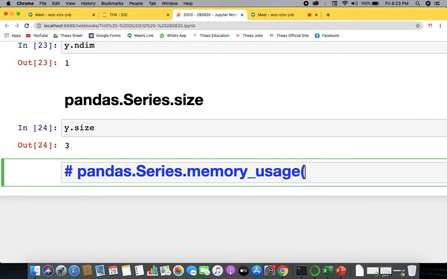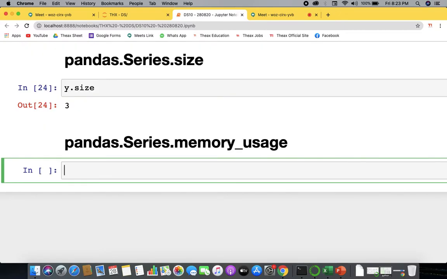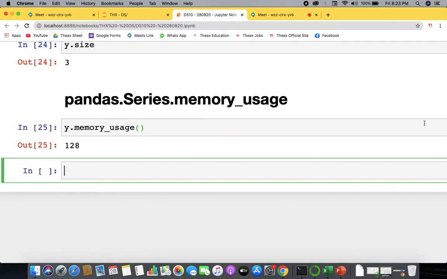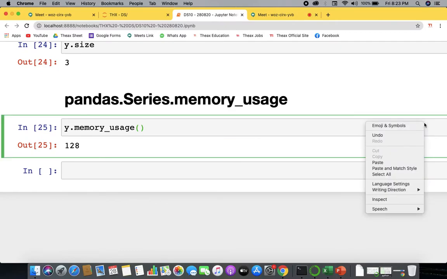So this would return you the memory usage of the series. We write y dot memory usage. So it's using 128 bytes, including your index.